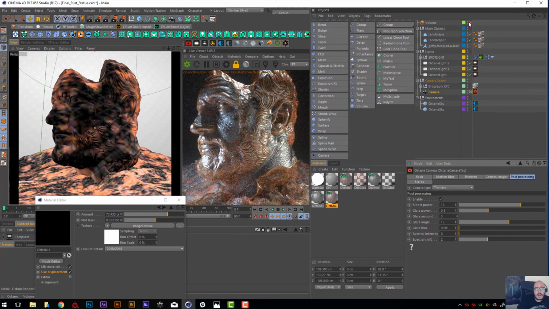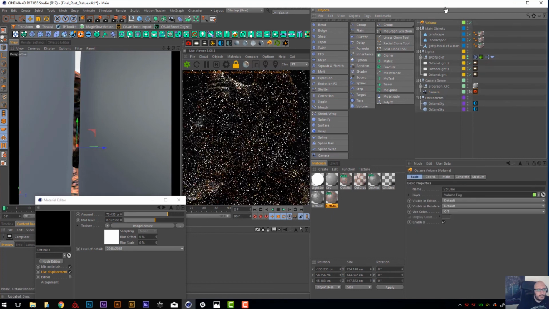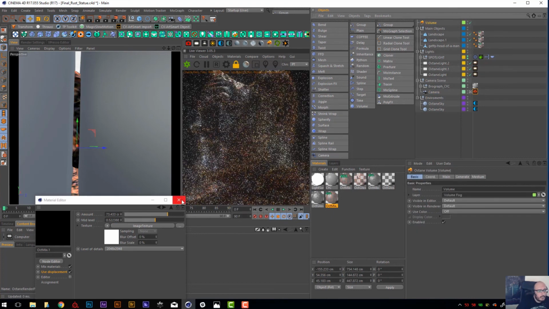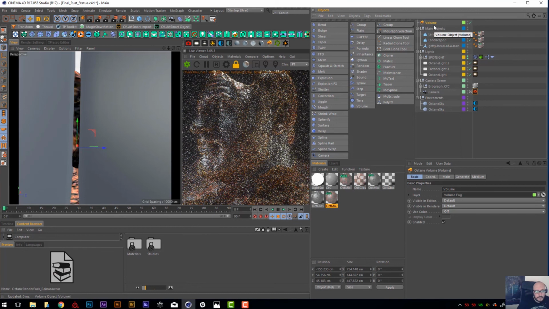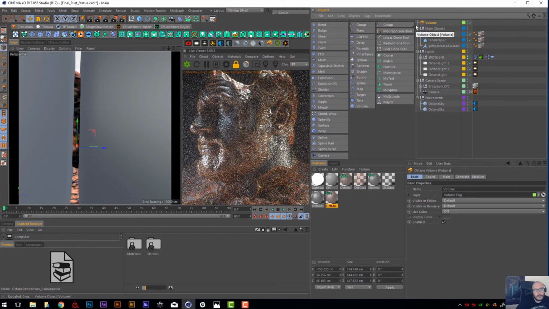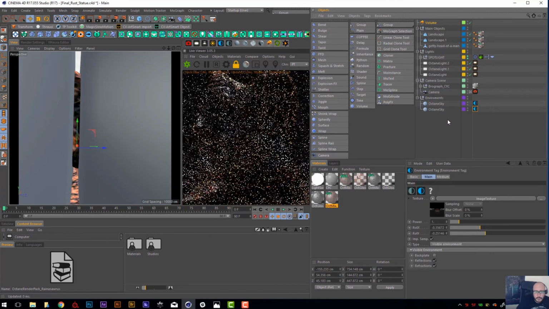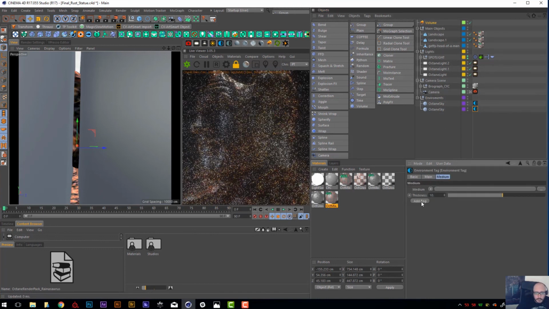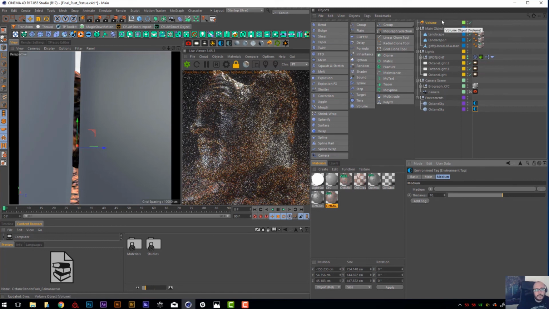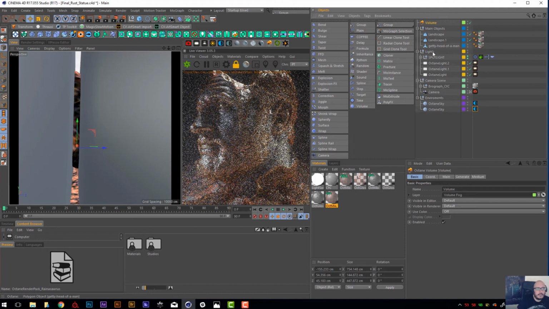Finally I just placed a volume here. I'm pretty sure there are a lot of tutorials out there. I've just used volume in order to give a little bit of depth and fog into my scene. There are a lot of ways you can do that, from the Octane Sky medium here, add fog from that one, but the scene was small in scale, so I decided to just place a volume. So this is the reason you're seeing that here, just from the fog volume.